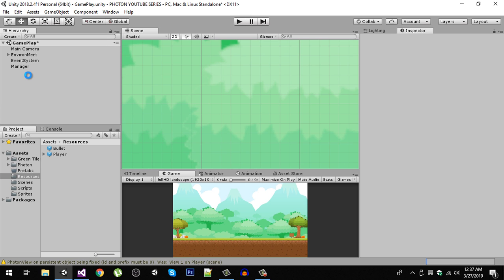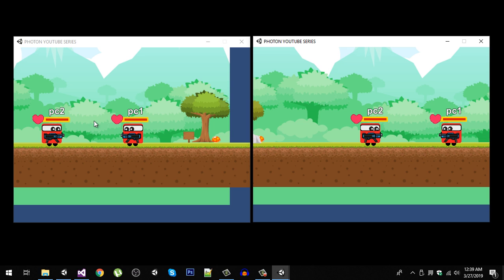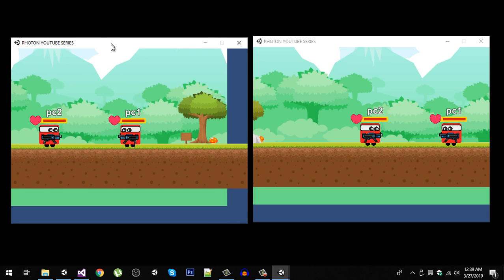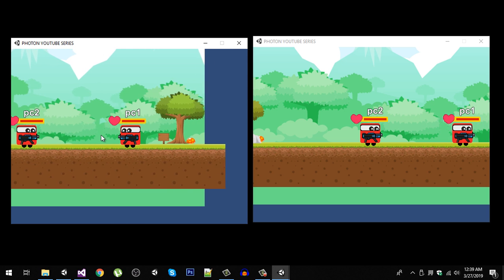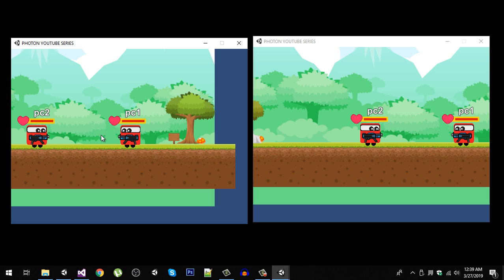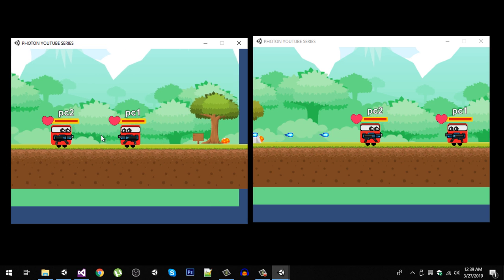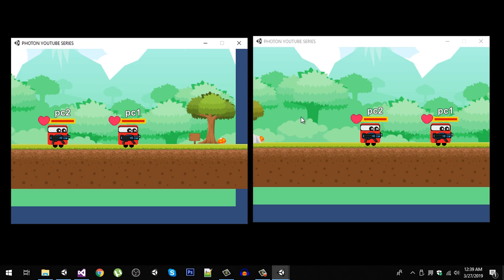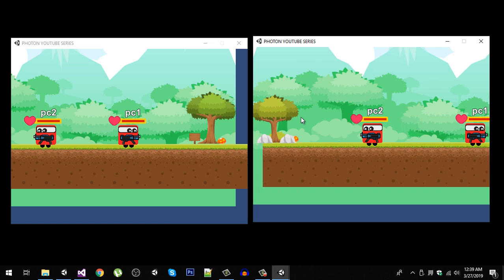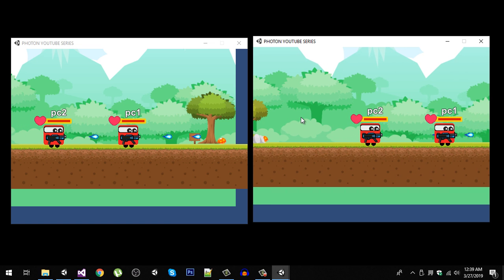Now I am going to build it, and let's see what happens. So I built the game, and now we are going to control this instance. So let's see, yes, we can move fine. And now if I press control, you can see we can shoot right and also towards the left. So same thing here, we can shoot and shoot.